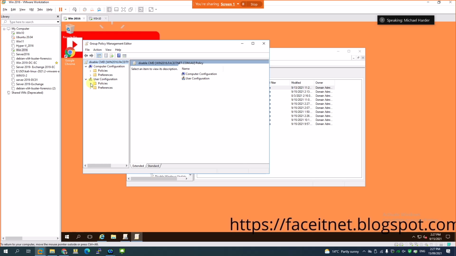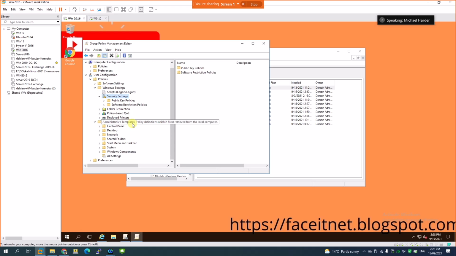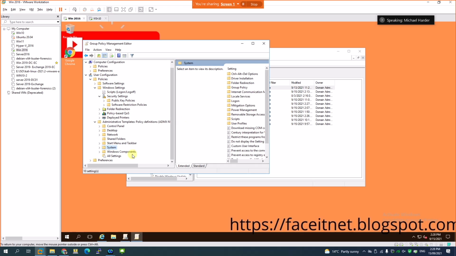So this should be under Windows administrative templates. Maybe let's go on the system and have a look. It should be somewhere here. I'm sure that this should be under here. Under system, let me see.